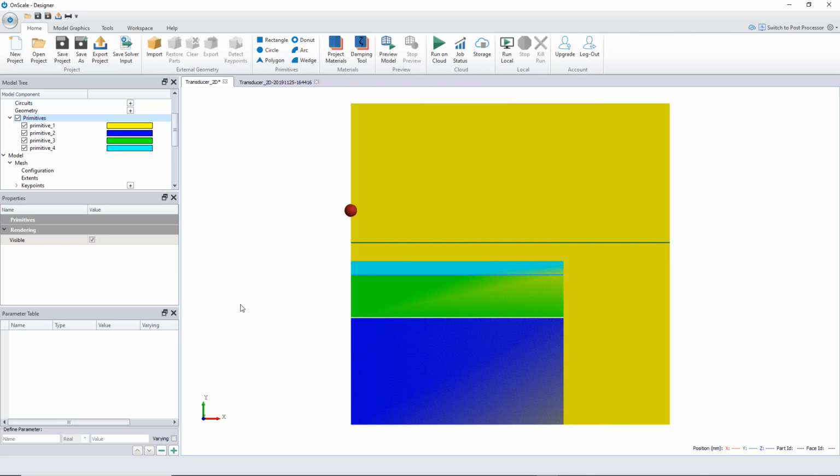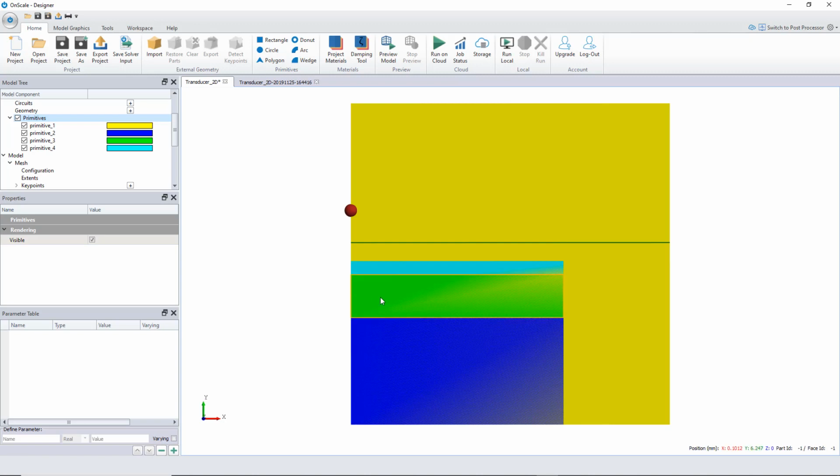Okay, so this is actually the model that I am going to draw right now. This is the finished model. But before I rebuild this model in front of you, I want to tell you what this is, so you understand a bit what we are going to do before going into the creation of the model.